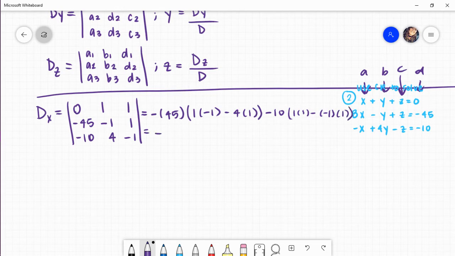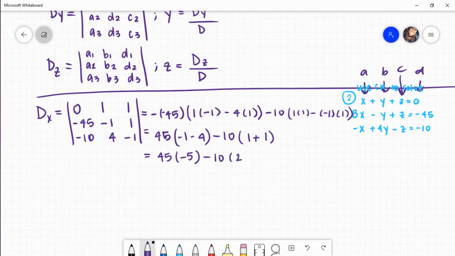Okay, so what I have here is a negative, I didn't do that 45 there. I put that in parentheses because it's supposed to be a negative 45. So negative and a negative makes it a positive 45 times, okay, so I have 1 times 1 is 1, signs are different, so it's negative. 4 times 1 is 4, signs are different, so it's negative, right? I haven't evaluated that just yet, but that's where I'm going. Then I have a negative 10 times 1 times 1 is 1, signs are the same, so it's positive. 1 times 1 is 1, signs are different, so it's negative, and then that other negative makes it a positive. So technically what I have here is 45 times, those signs are the same, so you add and you keep the sign, and then negative 10, signs are the same, add and keep.